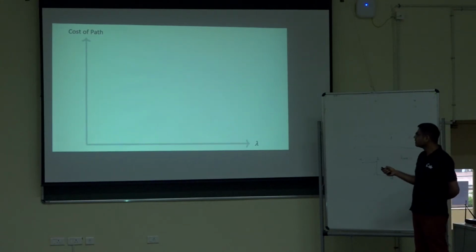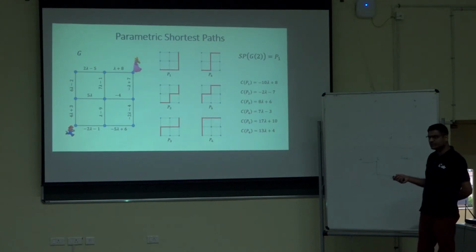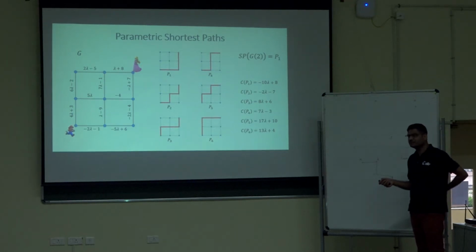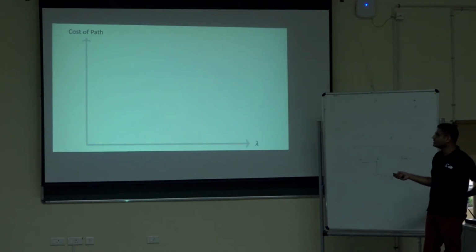What is the definition of shortest path? For every lambda, it's clear. When you fix a lambda, these become real numbers, and then you find the shortest path. That's it. And you want to find the number of times it changes. It could be that you change lambda, but the shortest path still remains the same. At some point, it does change. So we'll see what happens.